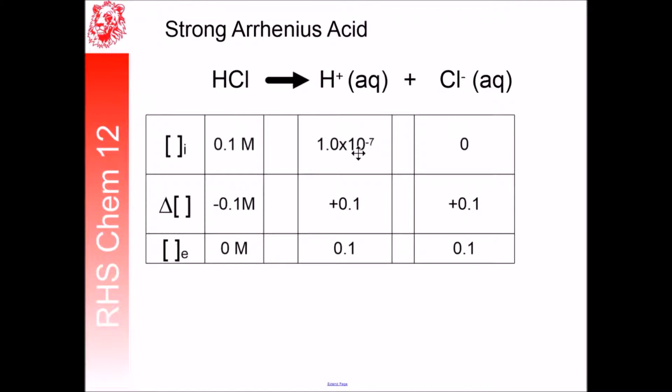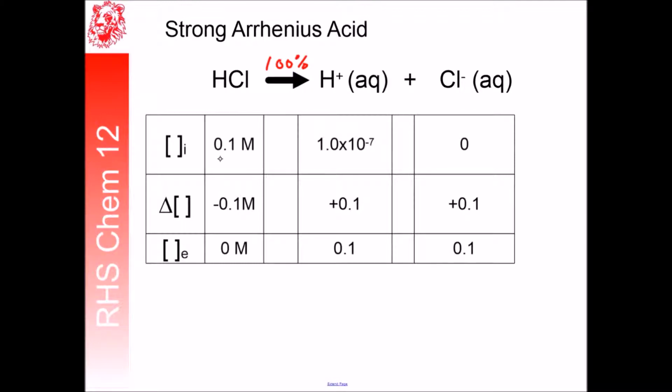We already had some hydrogen because it's in water, so there's some H pluses already there from the auto dissociation of water, but it's so small we usually don't worry about it. And then we have 0 chlorines. And so as this reaction happens, because it's a strong acid, and this is 100%, that means they will all split up. A strong acid means it splits up 100%.